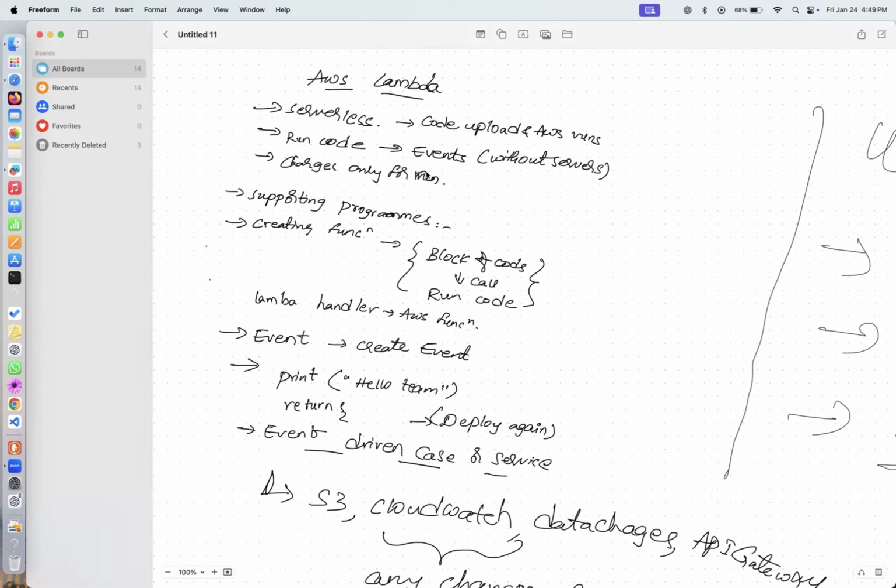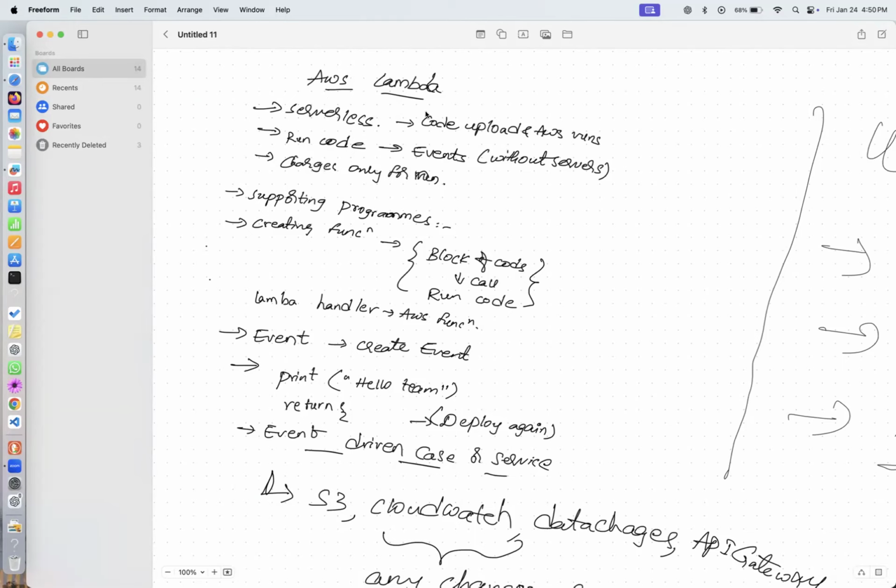Yesterday we talked about Glue. That also I said was serverless. But what does serverless mean? Basically, nothing runs without a server. There needs to be some system to run anything. If you're running your Gmail or whatever, that's an application running on a server, right? So what I mean whenever I say serverless is you don't need to manage a server; AWS manages that server. You don't have to manage servers for this AWS Lambda service.